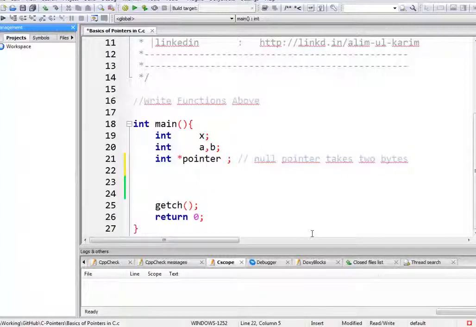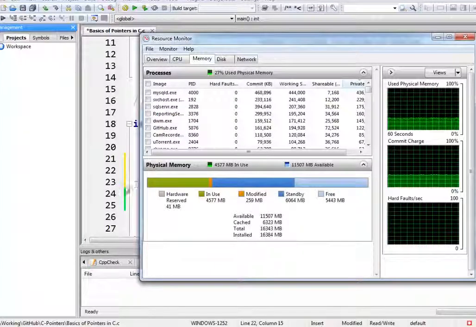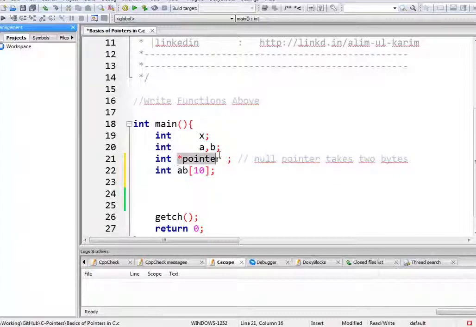In an array, let's say you declare AB and 10, and in a C program, it gives you 10 sequential integers in memory locations. The pointer concept is that it's null, but you have to define it to give you some memory location from your RAM. So let me declare it. We're working with C. For CPP, it's different. It's actually much easier.